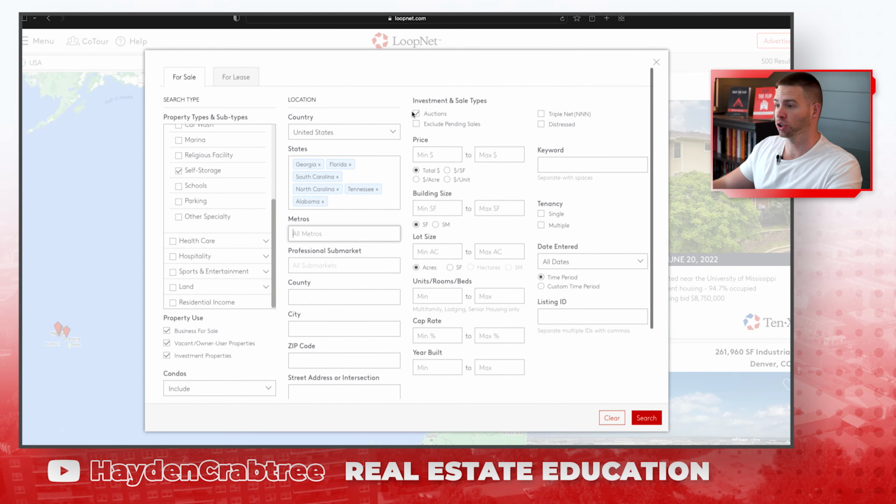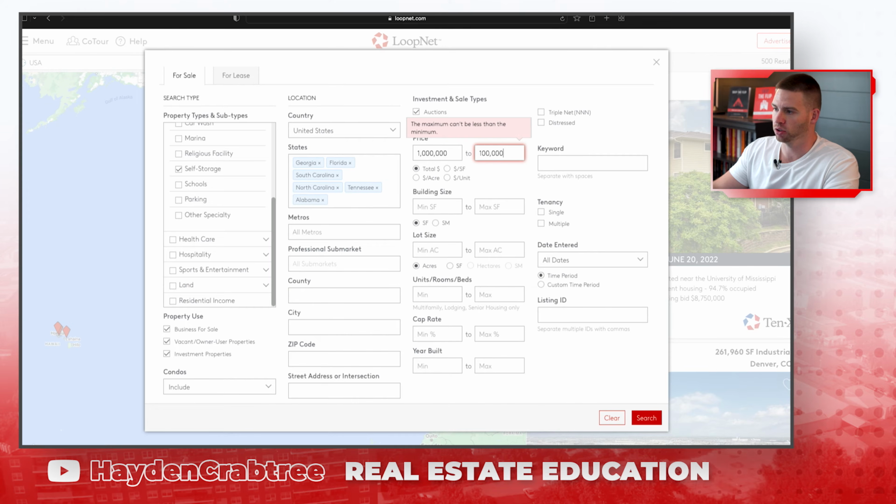And then we could also go to price. So let's say I was looking for properties where I wanted to earn a certain amount of cash flow and I needed to pay over $1 million here. So I could put a minimum price of $1 million, and I could say, I'm not gonna do anything over $10 million. So I could choose a price, but let's say I cared more about the square footage.